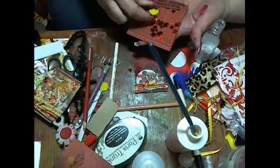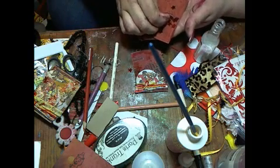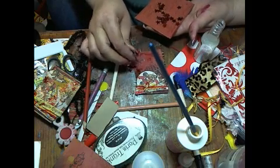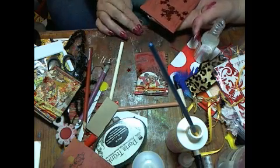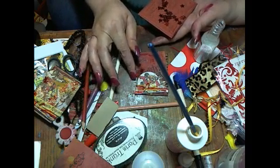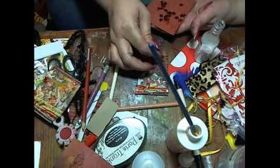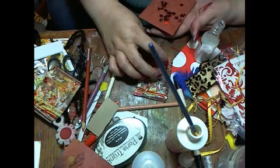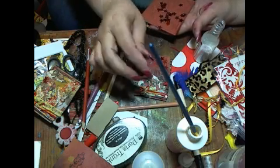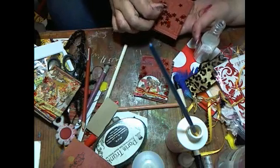Okay, I'm going to finish this ATC, and I'm going to show you real quick how to start the collage I want to start, because I just looked up and noticed the time. And I promise I will finish that collage and make it available on the blog over at Altered Pages. I don't think we have a blog for Mailbox Muse, but I'll make it available where people can come by and see it finished. But I want to show you how we're going to go about that, get it started.